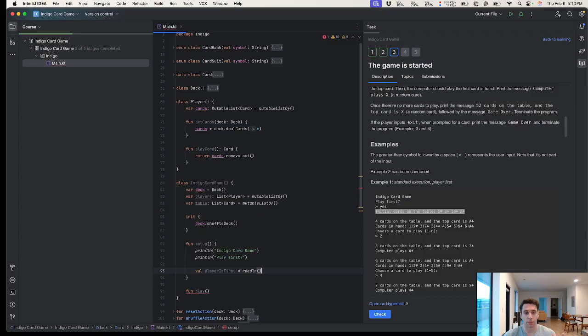So you start with 4 cards on the table. So now.